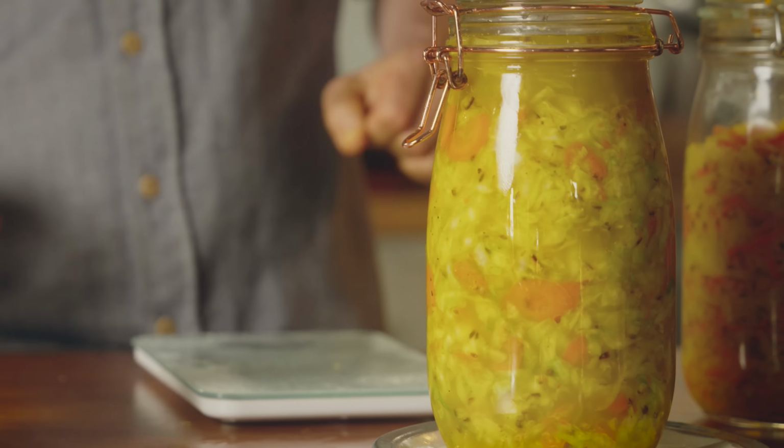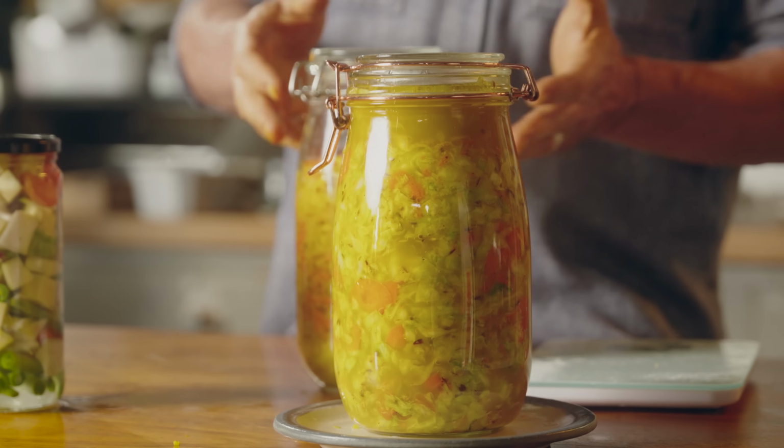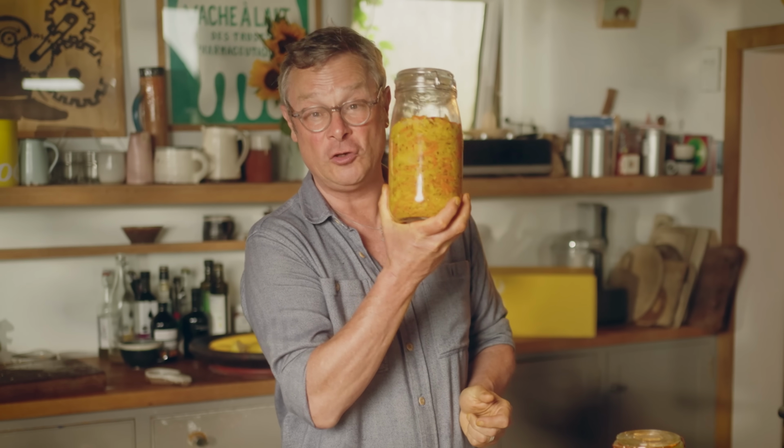Once you've made a gorgeous kraut like this golden glow, people then wonder, how do you actually eat the stuff? Well, the answer is however you like. I often put some on the table with a meal, whatever we're having. You can use it almost like a condiment. You can use it as a topping on cheese and crackers, or one of my favorites, with poached eggs on toast. So just be adventurous, have a bit of fun, and you'll get an awful lot of goodness from your golden glow.